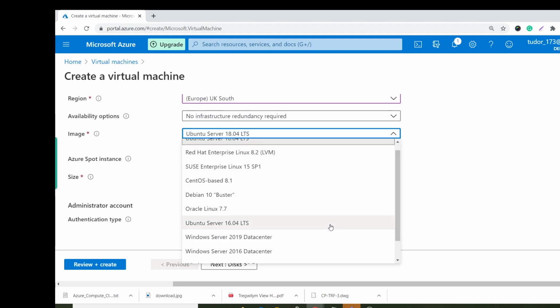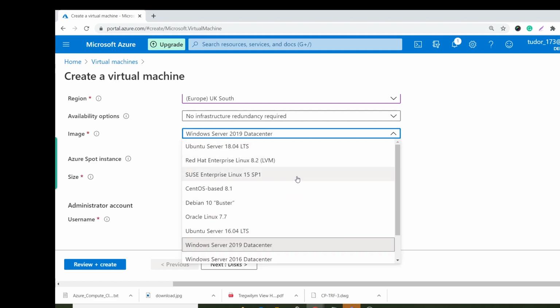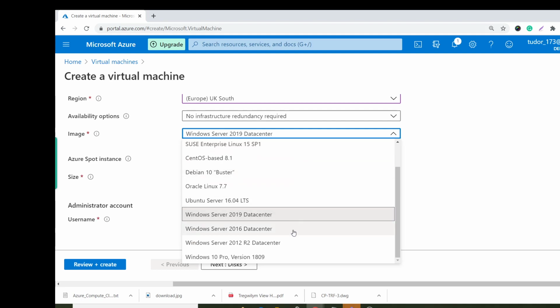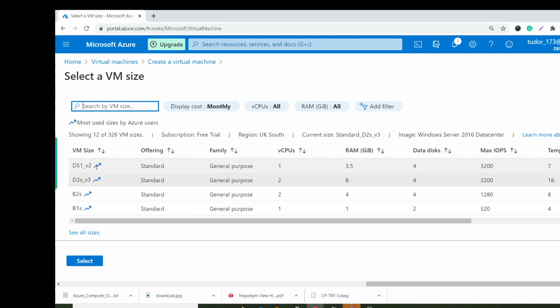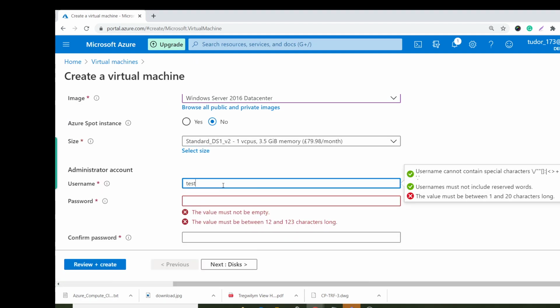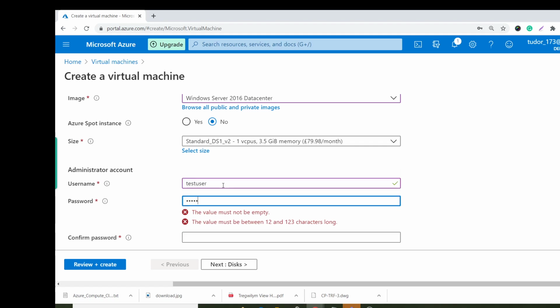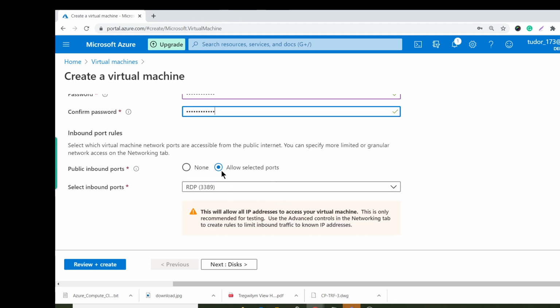I'll have Windows 2016 to install. Where is Windows 2016? Windows 2016, I'll have the normal size. It doesn't take much, that's fine. I'll give the credential, test user, and then a password.